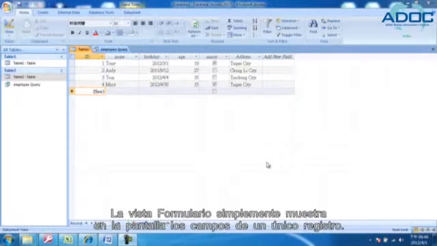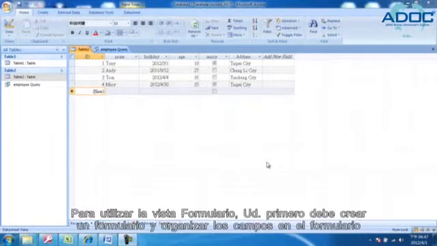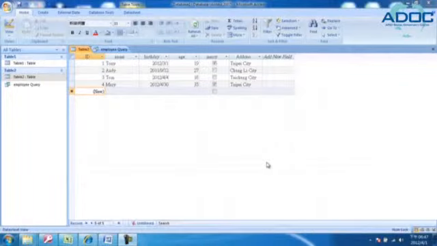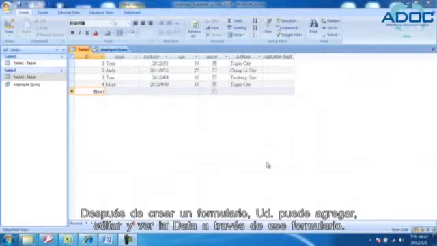Form View simply displays the fields of a single record on screen. To use Form View, you must first create a form and arrange your fields on that form. After you create a form, you can add, edit, and fill data through that form.